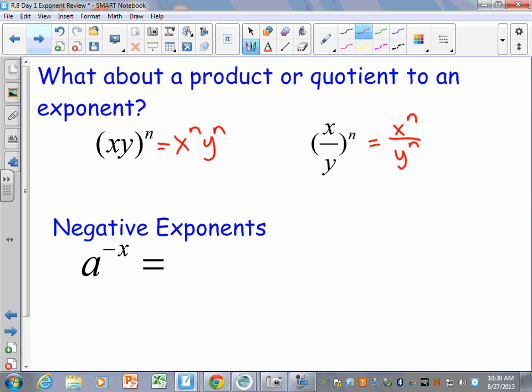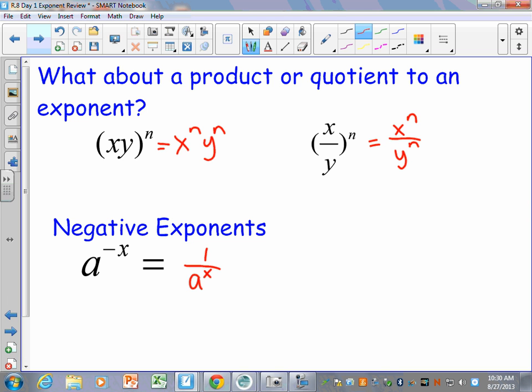And then the last one is negative exponents. Remember that negative exponents are not negative numbers. It's actually like the reciprocal of a number, right? I always teach my kids in Algebra 1 and even in Algebra 2 that the negative is kind of like the ticket to move across the fraction bar. So if you have a negative exponent, you get to move to the bottom of the fraction and turn in your ticket, which is turning in your negative sign. If you don't have a ticket, you don't get to move.